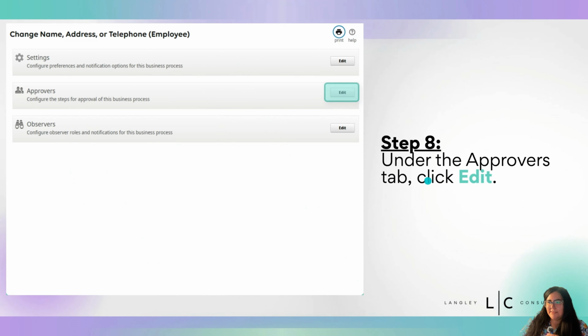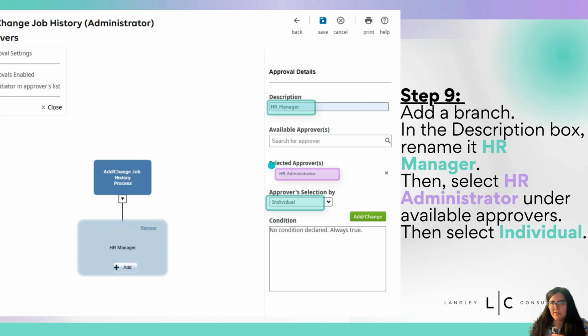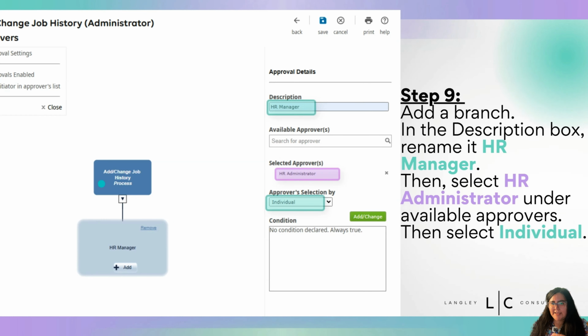Then we can edit the actual approvers. Go ahead and add, as we have in the past, at the blue box, clicking the add and adding a branch, adding the description, searching for an approver and selecting them, and then determining whether you want an individual or a role.